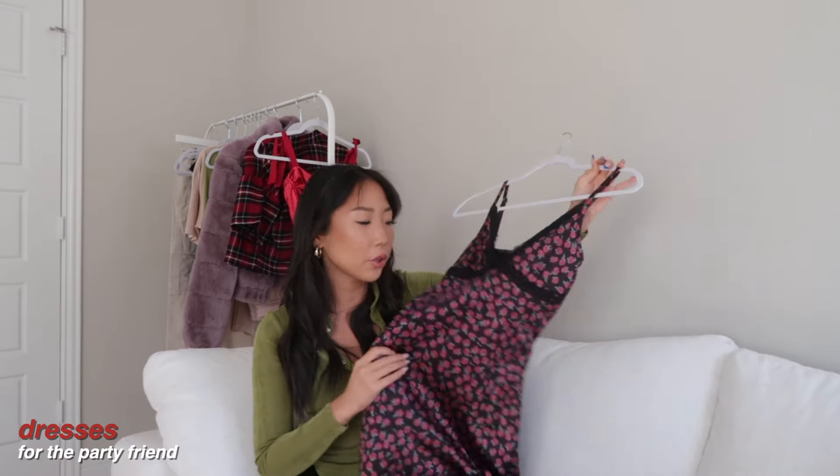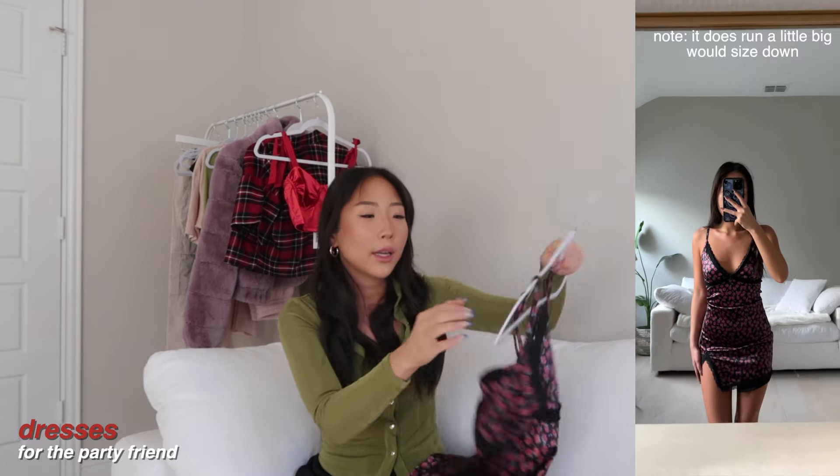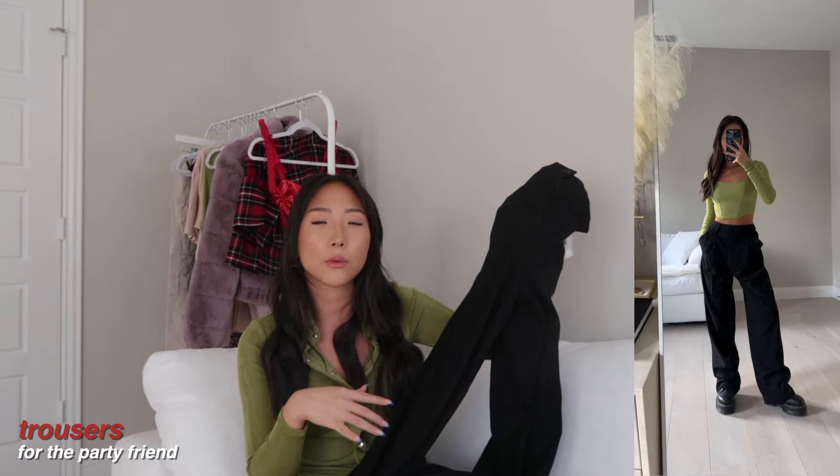If you're making a wish list with clothing from Garage, I'd definitely recommend adding the Addison dress — it's a really good little black dress, or whatever color you choose. The other dress I have is also really good for a night out or a more dressed-up outfit, and it's a size XXS with adjustable straps. Moving on, I have a bottom that's under $50: a pair of trousers in an oversized fit. I got these in a size XS and they are super oversized naturally, so I'd say stick to your normal size.